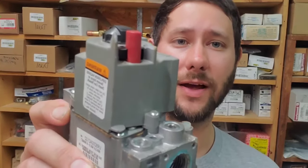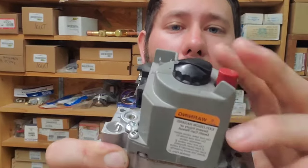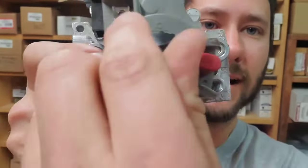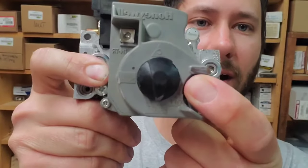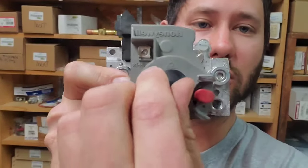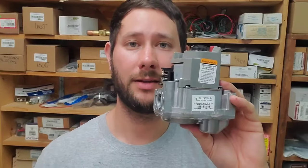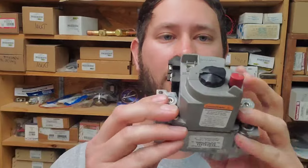This right here is a gas valve, okay? And this is the button here that I push down when I want to light it. But I have to make sure that it's on pilot, because I can't push it down unless it's on pilot. See that? Push it down on pilot. Once it's lit, hold this down for 30 seconds and then move it to on. The gas valve is the second most common problem. And I wouldn't say it's the most common in order, just take these as the most common problems.